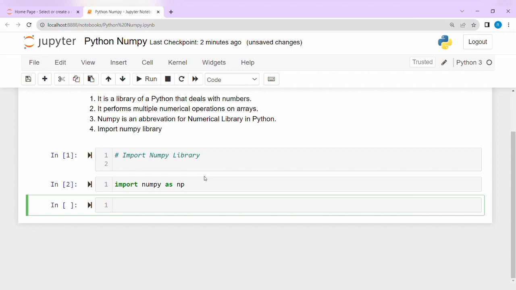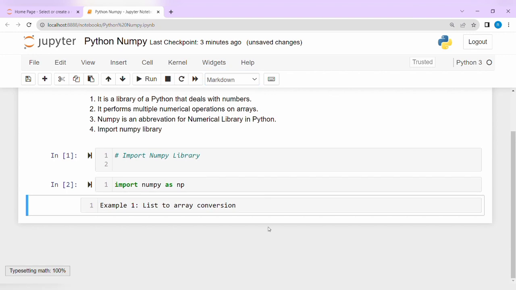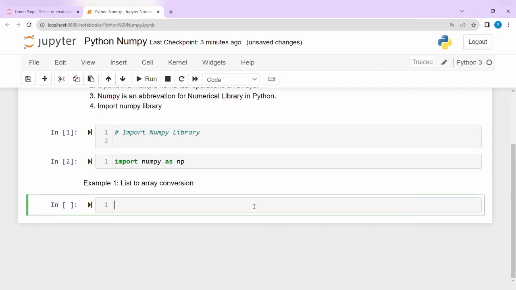For example, we'll see a few examples. The first example is we have to take a list, and that list we have to convert into an array. So the first one is list to array conversion. Select as Markdown. Take one list, that is list1.